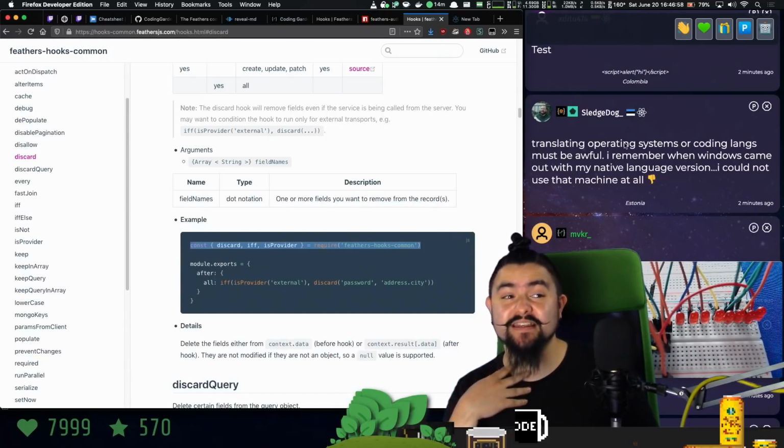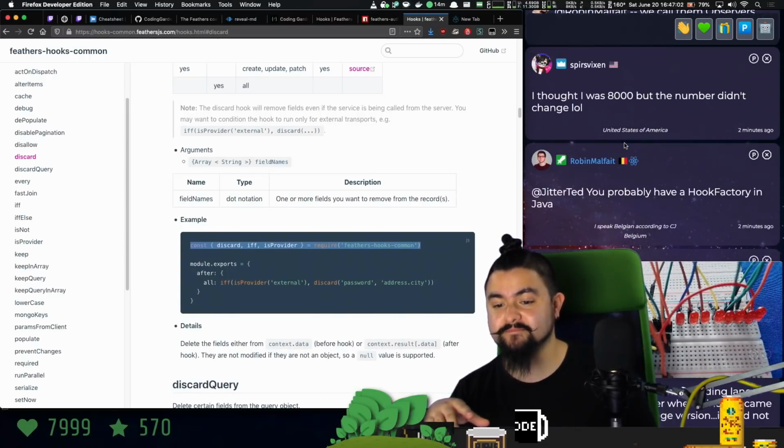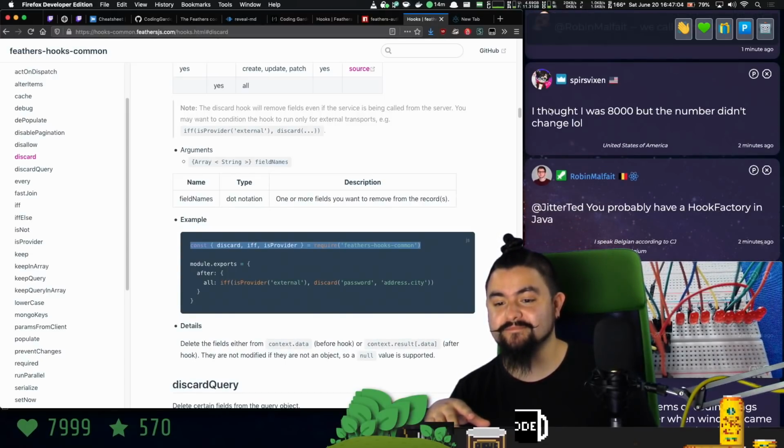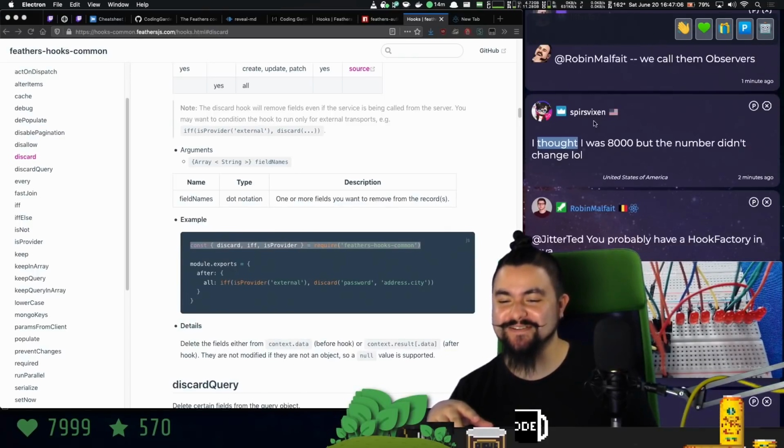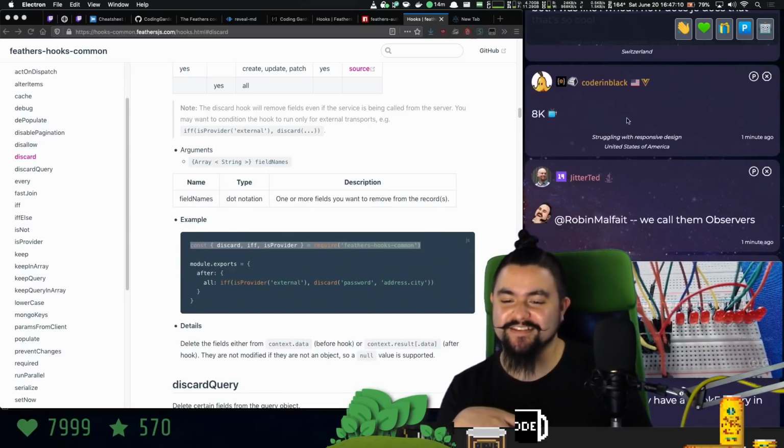Yeah, I mean, translating internationalization of anything is very hard. It really is. You probably were. Thank you, Spurs Vixen. Number 8,000. Observers. Yeah. I believe it.